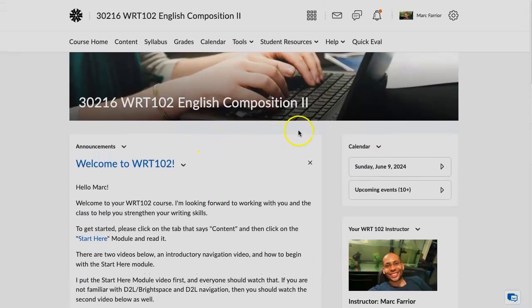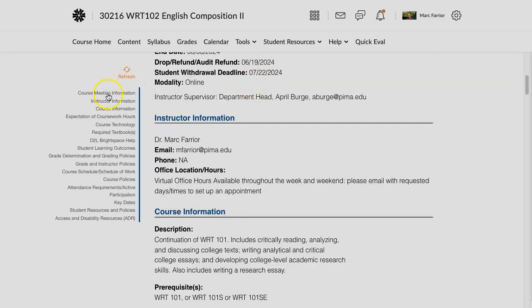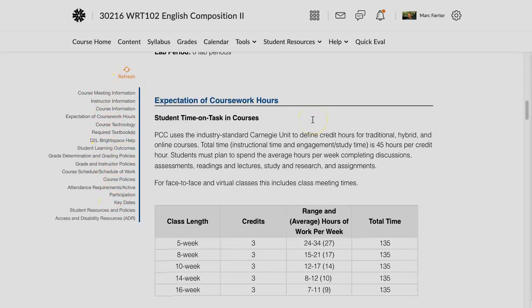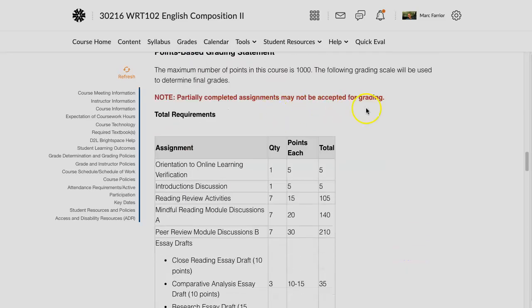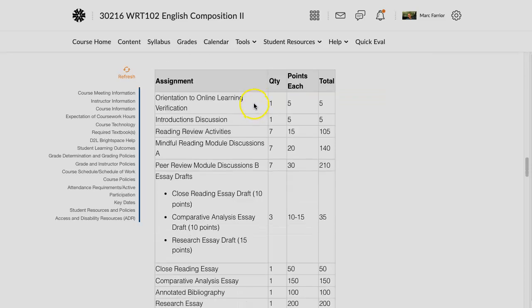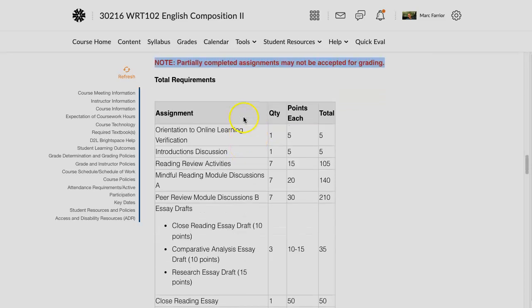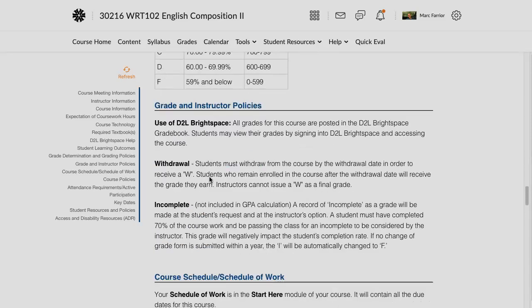All right, so one of the first things you're going to want to do once you've gotten into our course is make sure you take a look at that syllabus. You can click on the syllabus link right here, and I'll walk through a few key details. There are hot links here that can take you through different parts of it, but there's lots of useful information to keep in mind about this course. One of the first things I want to note is please be aware that partially completed assignments usually won't be accepted for grading. For example, if you only write the first two paragraphs of an essay, that won't be enough to be considered for grading. So you do need to complete assignments in order to have them be considered for grading.